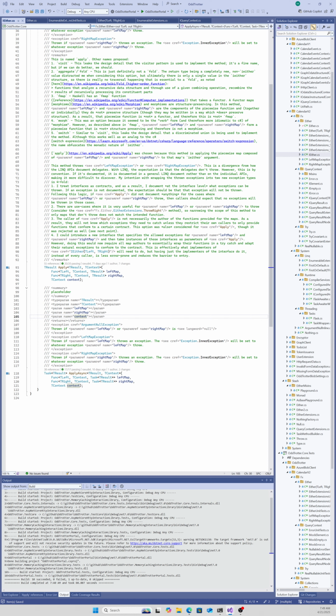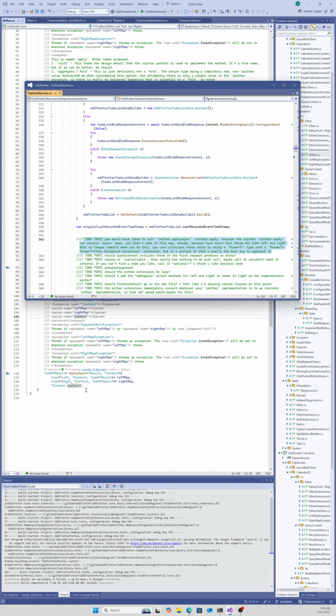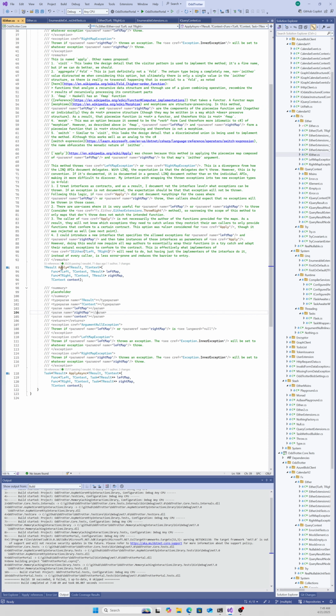Let me just show this. So I was reading this note and it got me thinking, did I actually ever document why I needed to apply async? Because if you recall, you can actually pass in async maps into apply.